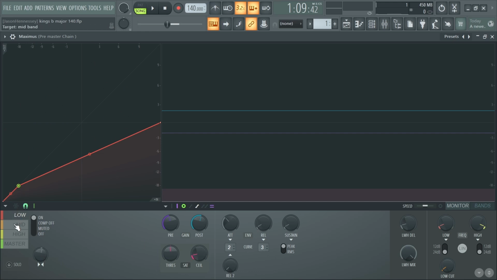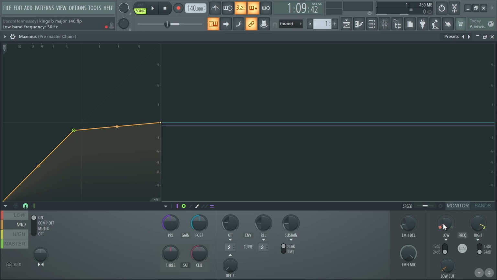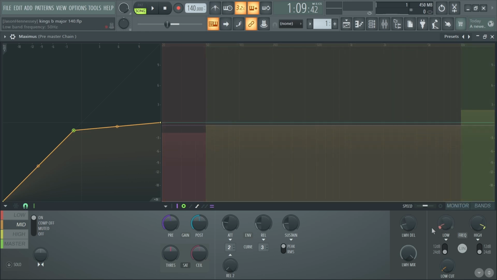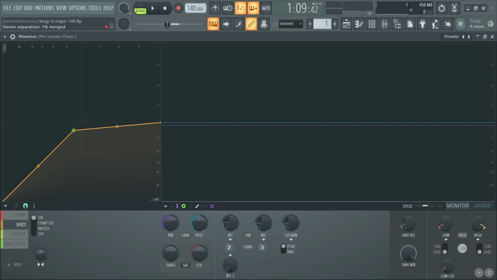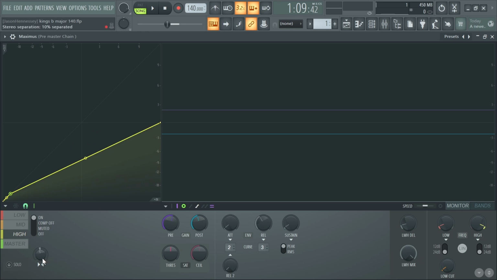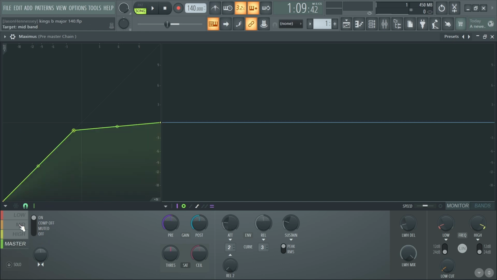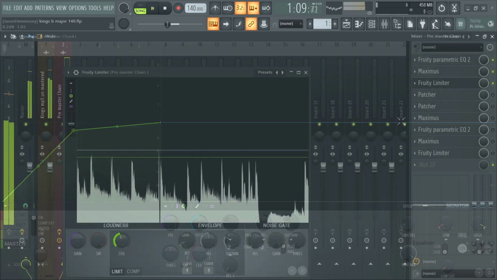And then small amounts of compression. The mids, I'm doing as little compression as possible, and I'm not changing the stereo separation at all. I'm also not doing anything with the saturation. With the highs, I'm separating it, so I'm pushing it out into the stereo field a little bit. I'm not doing any saturation at all, and again, I'm just doing very small amounts of compression. And on the master, I'm treating the master like I treated the mids. I'm doing as little compression as possible.